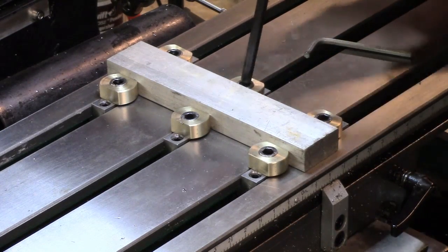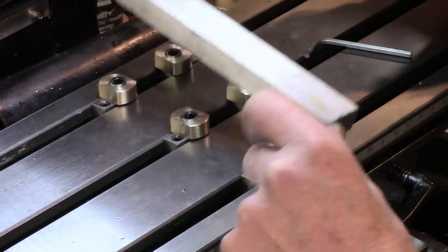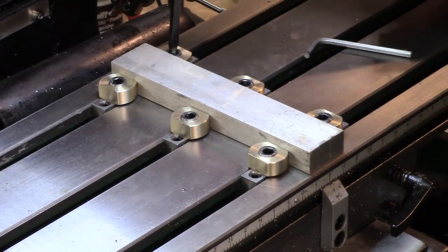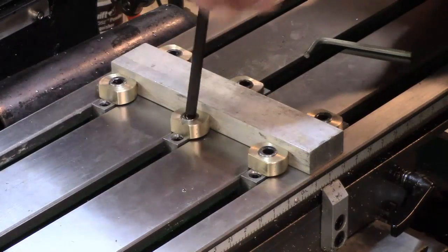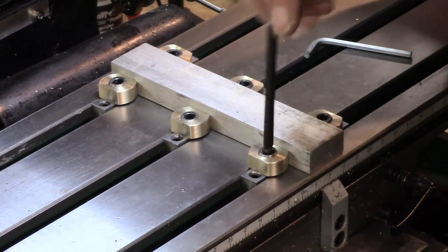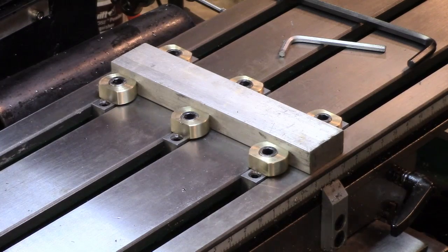If I just thought, if I uncam each of these, we should find, there we are, the workpiece comes out. And put it back in. Didn't think of doing that, just as a demo. You've got to split the difference between the two, obviously. You want to take each one up to, I suppose, 20 degrees of its max, so that each side you can actually achieve the max. There we are, that's tight again. And that's pretty secure. How well it'll cope with machining is yet to be found out, but the project in itself was certainly interesting.